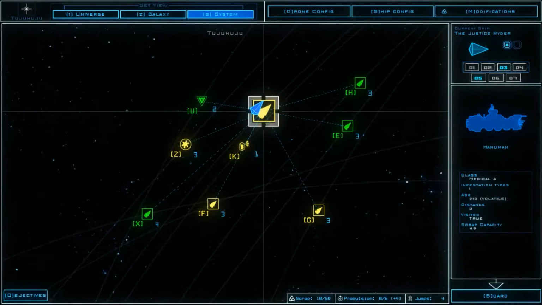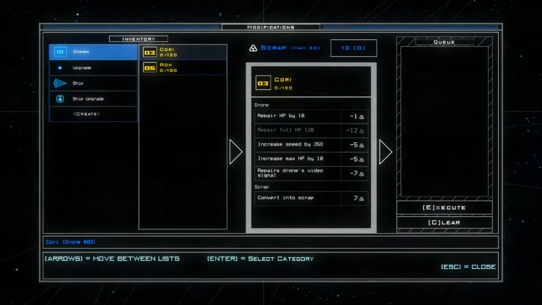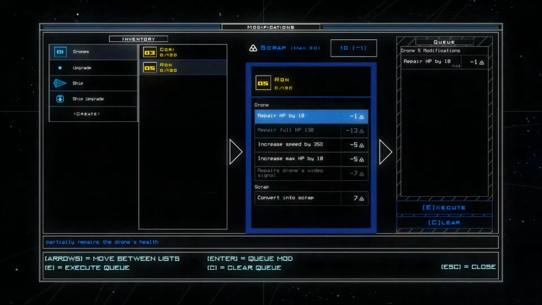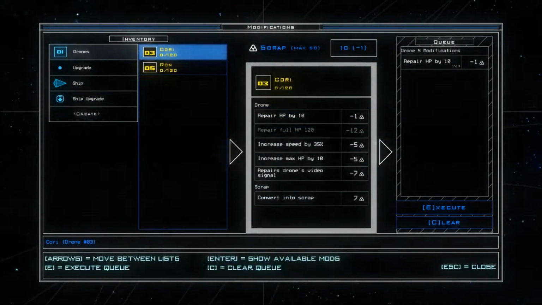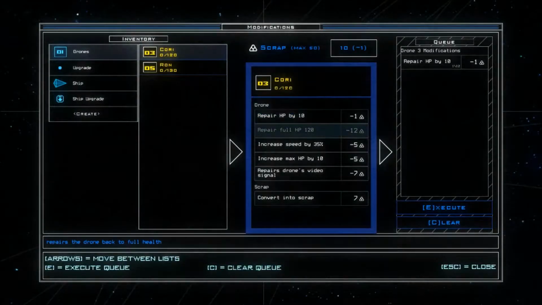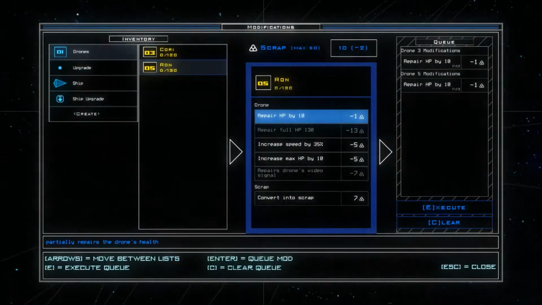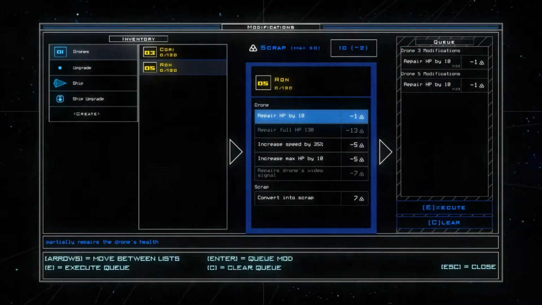Let's see. How many scrap do we have? Oh, we still have 10 scrap, so, okay, that's nice. Let's go ahead and repair by 10 HP. Okay. And was that Corey? I don't know. Okay, clear. Going to Corey, repair. And we're going to Ron, repair just by 10 HP because, you know, we're cheap. And then we are going to execute.